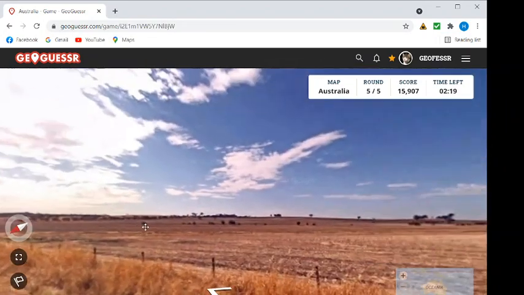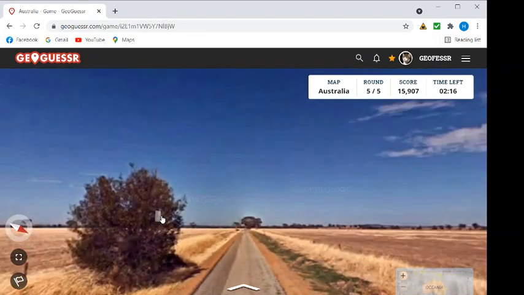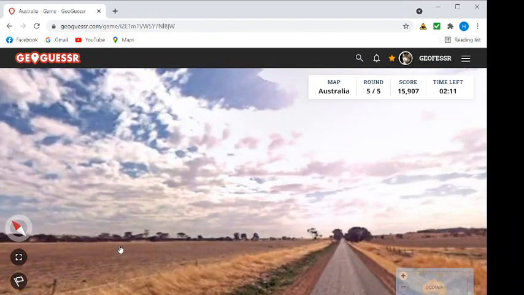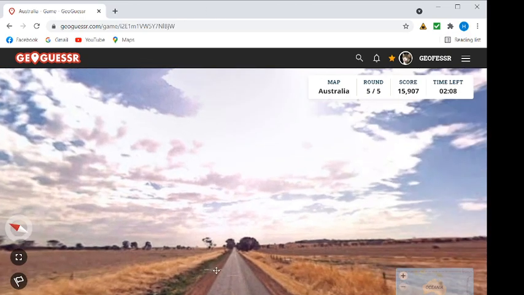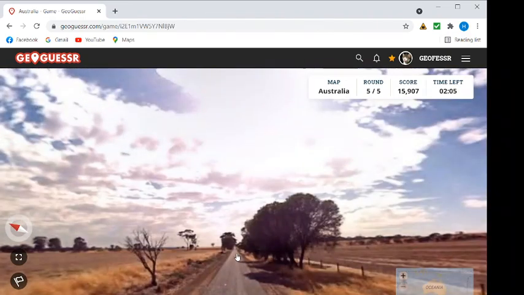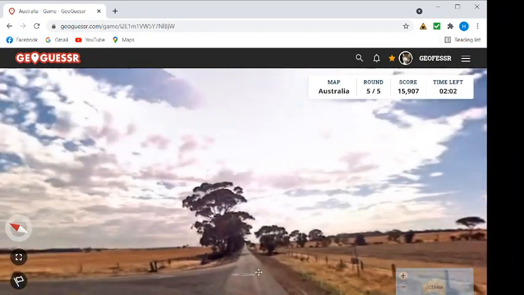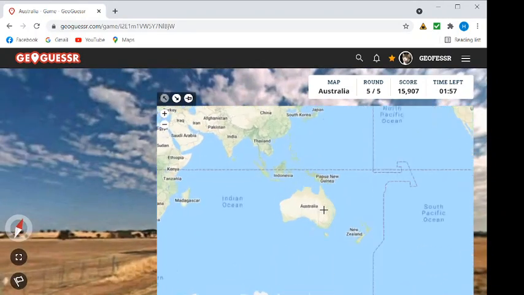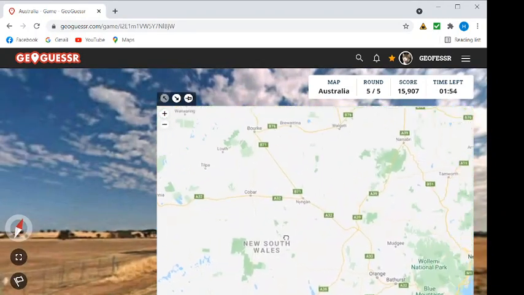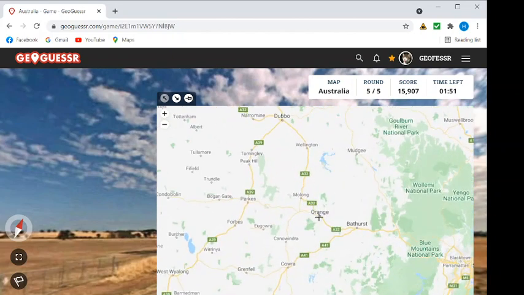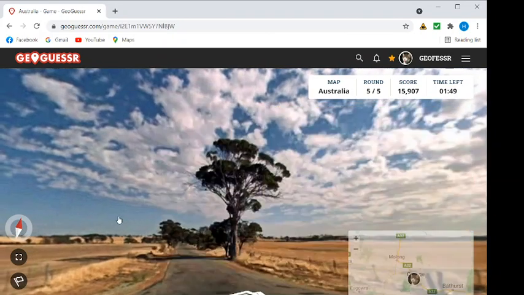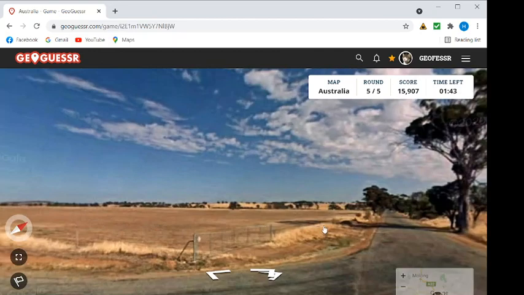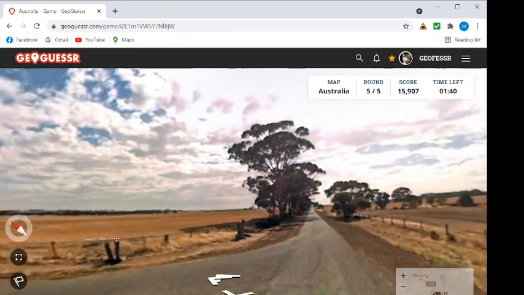And you can go quite a distance here. Let's see, the road is paved. Looks like this is a farming or ranching area. It's not deep out back. Again, I'm thinking interior New South Wales, maybe around Orange or Parkes. Yeah, so much of Australia looks like this.